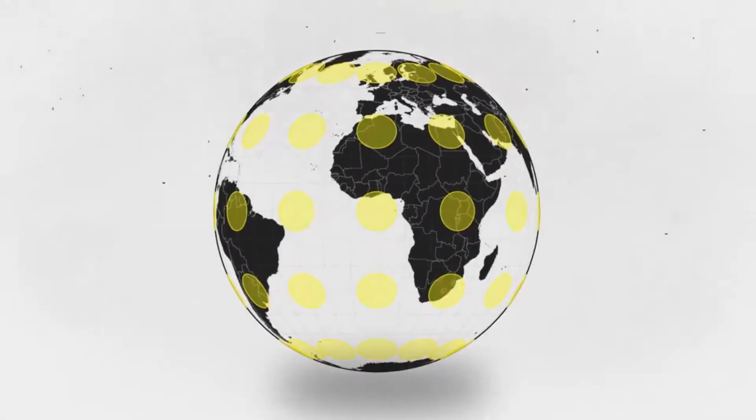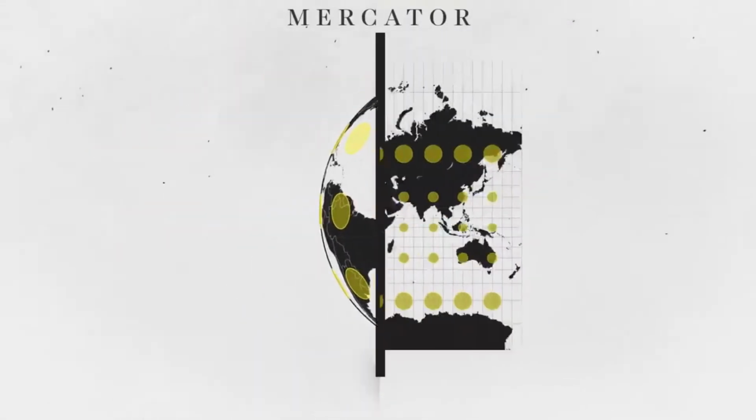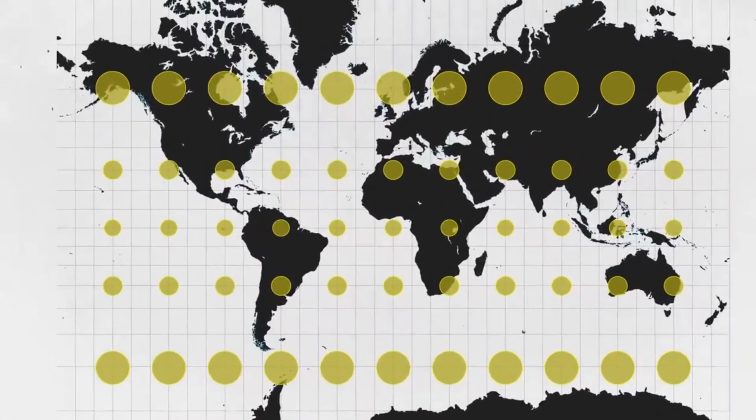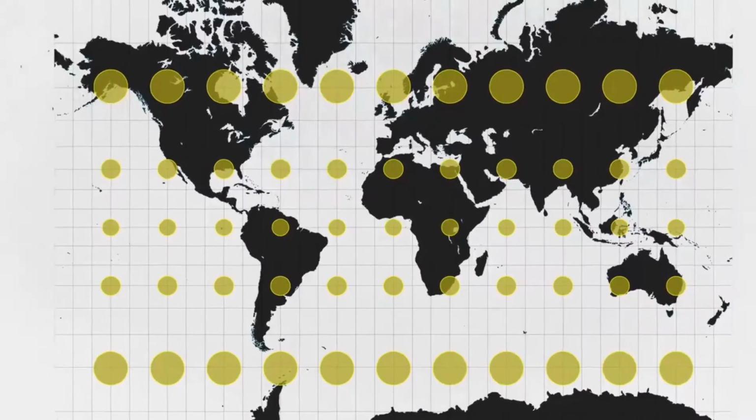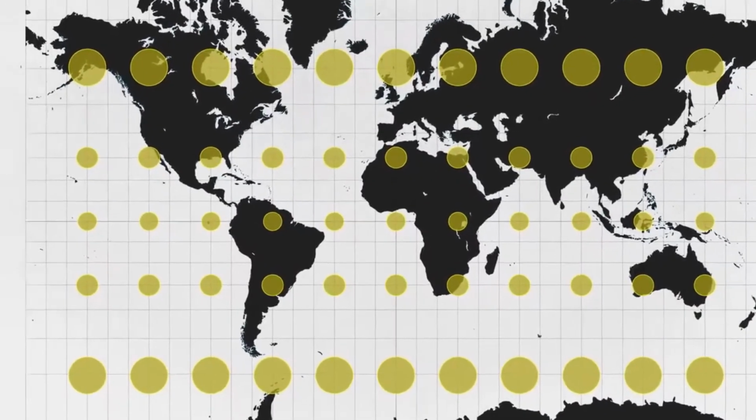If we put some dots that are all the same size on a globe, then project it as a Mercator map, we would end up with this. The circles retain their shape but are enlarged the closer you get to the poles. One modern critique is that this distortion perpetuates imperialist attitudes of European domination over the southern hemisphere.